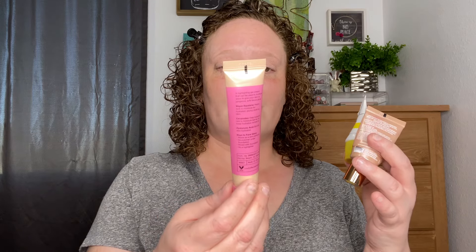Next is my 'Frankenglow,' which is what I've dubbed this mixture of three products: the e.l.f. Suntouchable Whoa Glow Sunscreen, the L'Oreal Glotion in shade 1, and the In Beauty Project Face Glaze Highlighting Gel Cream. All of those had very little left or the packaging was broken, so I mixed them together. It's like an extra added glowy primer — I don't do a lot of frankening but it was definitely inspired by Aaron, and also my girl Kyra at Journey and Beauty.